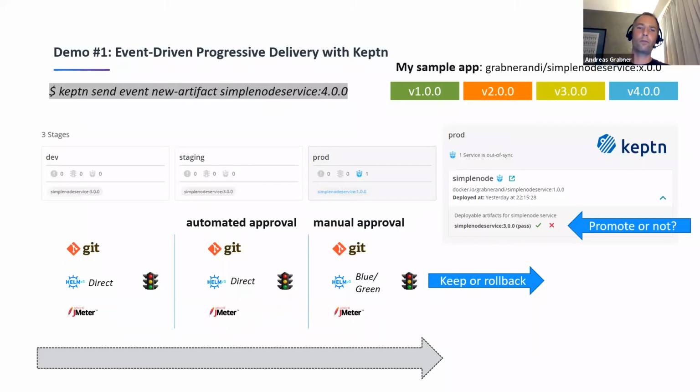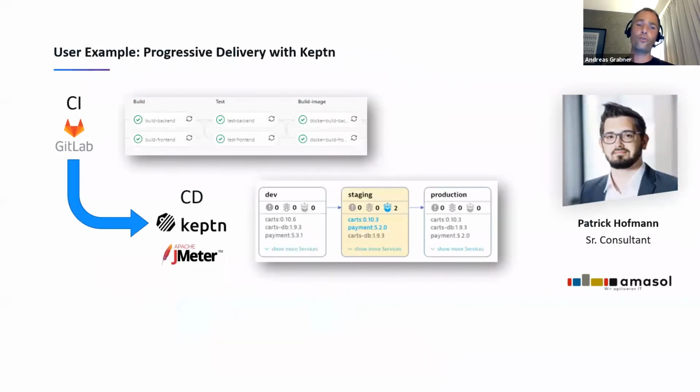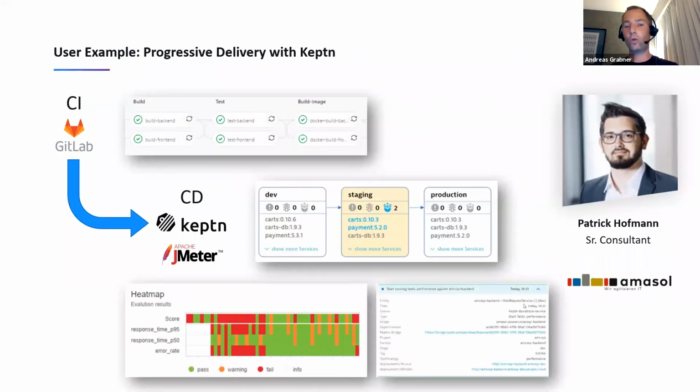All right. So this is the first use case, event-driven continuous delivery. The second is actually a customer example, or user example. Patrick from Amazon, they are using GitLab for CI, and this is also to show that Captain can not only be triggered through the UI, but we have full automation. That means they are triggering CD, so continuous delivery use case from Git once GitLab is building the containers, pushing it to the registry, then they make a REST call to Captain, and then Captain takes over and does all the quality gates, the automated testing, and so on. So this was the first use case.